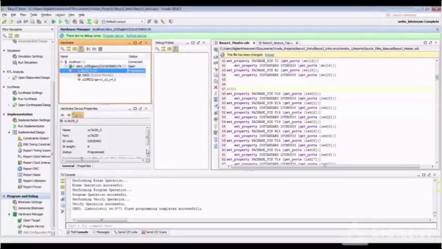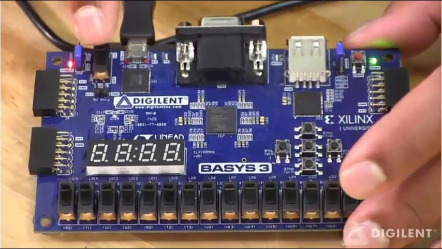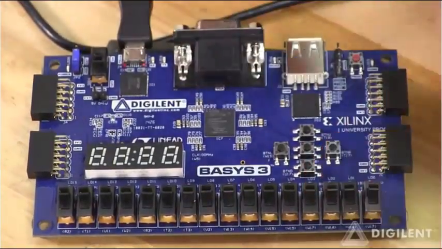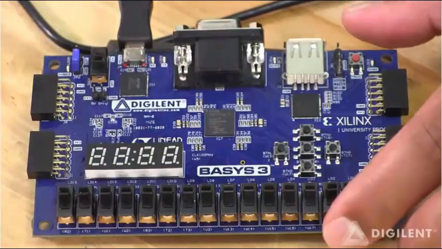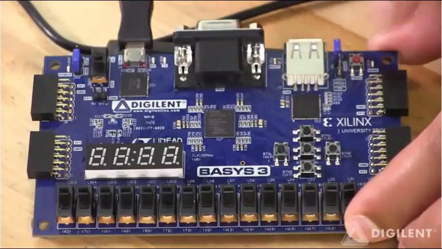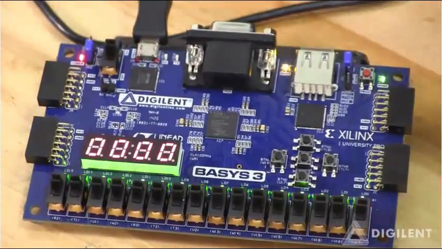If we go back to the device, the JTAG port is used to talk to the FPGA, and the FPGA will take the bin file and program it on the flash. But for us to use the SPI flash, you need to change the jumper settings. This time we're booting up through the SPI flash on the Basys3. So change the jumper back and put it into the QSPI mode instead of the JTAG, which it was previously in. Now if you turn it on, the FPGA will boot up through the flash device, and you don't have to go through the hardware manager and programming the bit file setup.